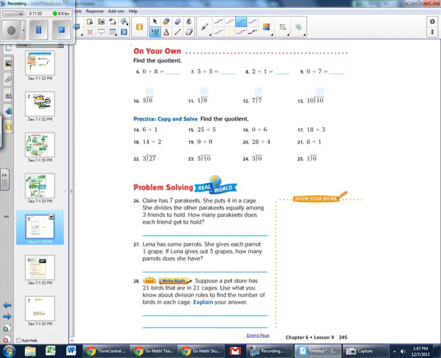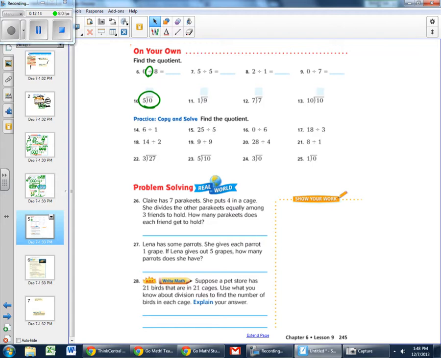Remembering that this division bar that they have is the same as this. So you'll see it a couple different ways. Later in chapters, you'll see it looking like this. So just knowing that those all mean divide. You will do this page on your own after the video.